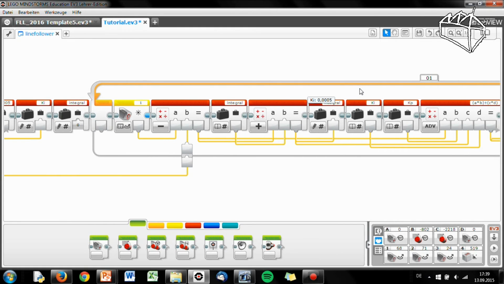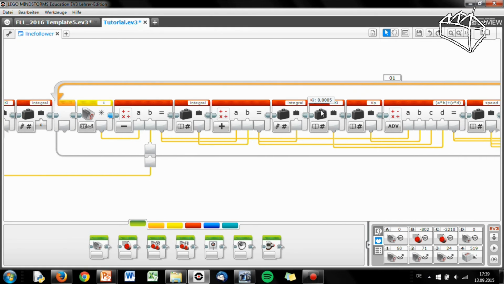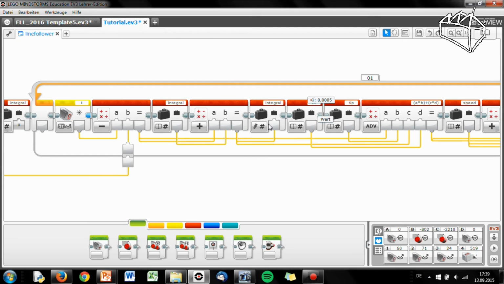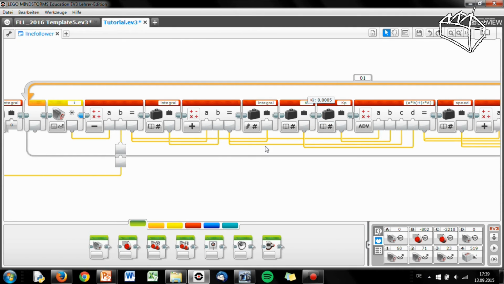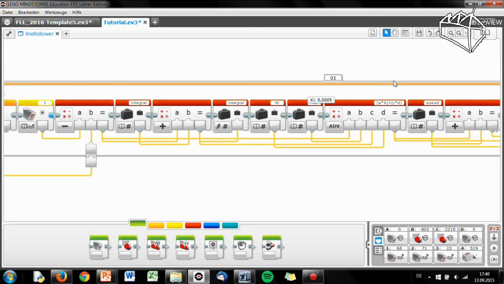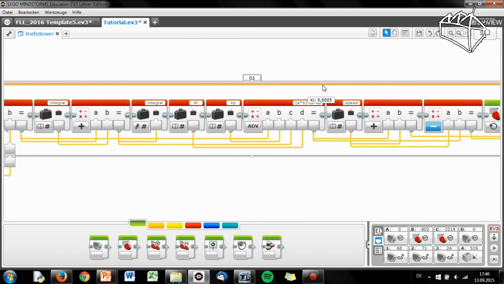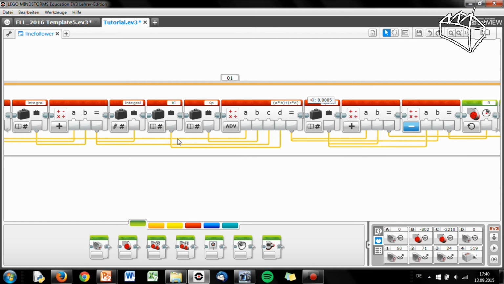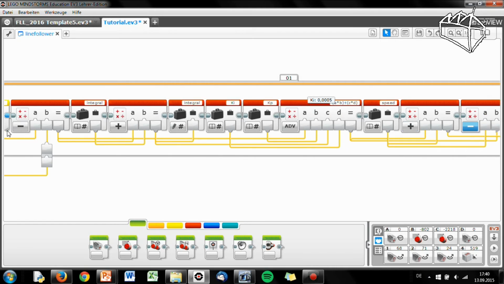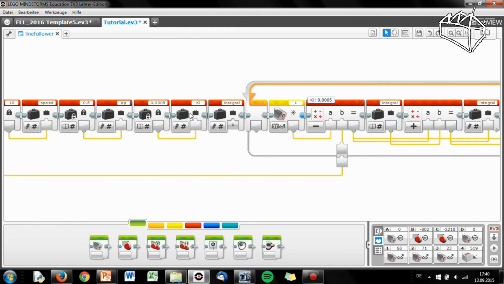Then you have to multiply your integral by your constant integral, and then add this to your initial correction which you had before, and then just compile it and run it, test it, and try to get the best value for your constant integral.